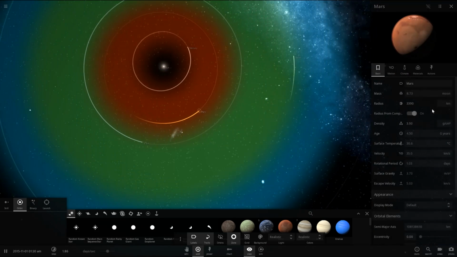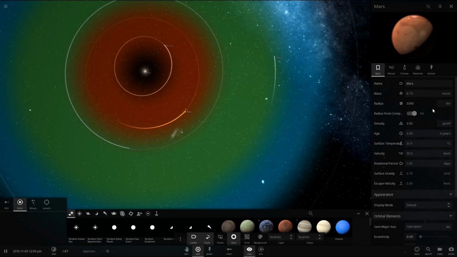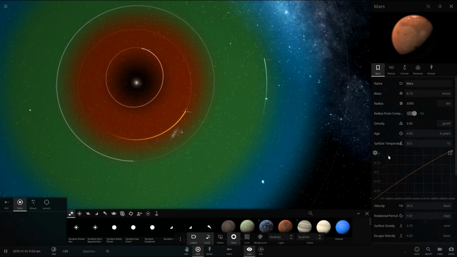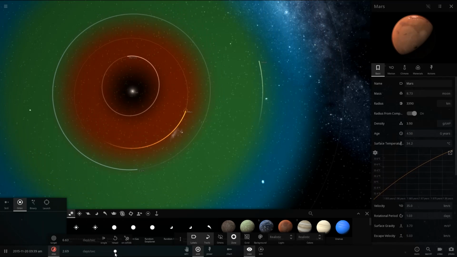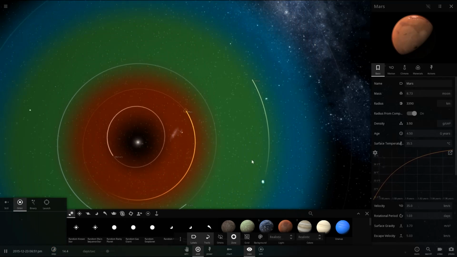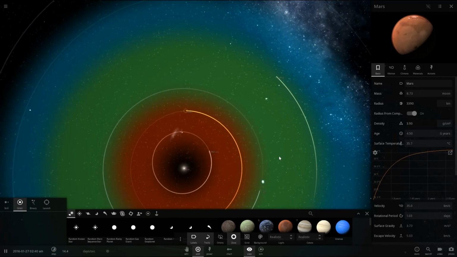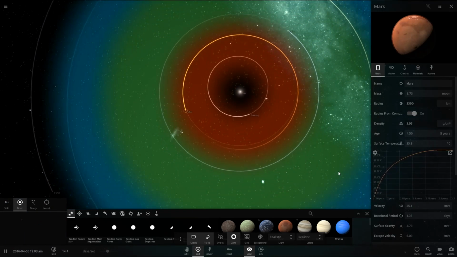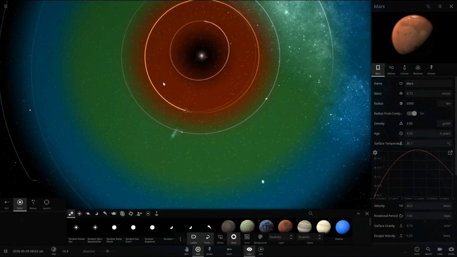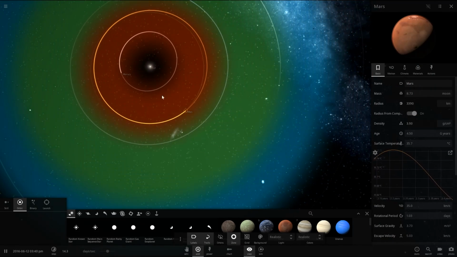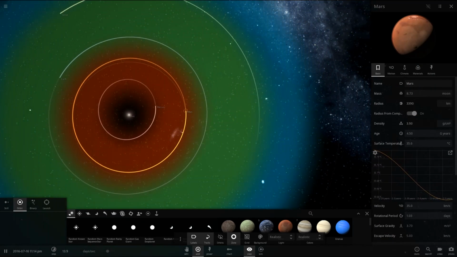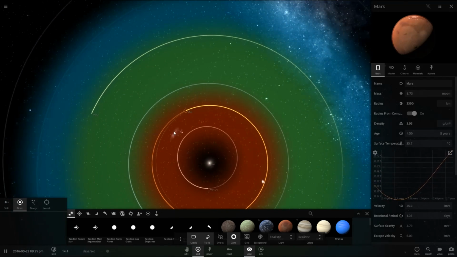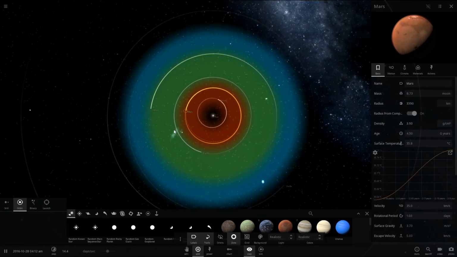But from the looks of it, Mars is getting quite warm. Looks like it's plateauing and actually stabilizing, I think. But it looks like we're going to have roughly 35 degrees Celsius here. What does that equate to in Fahrenheit? Roughly 90, I think? So an average surface temperature of 90 degrees? That's a bit rough. But who knows, maybe we might be able to comfortably live in the polar regions, possibly? Not really too sure, but that's what it looks like it's stabilizing at, 35.